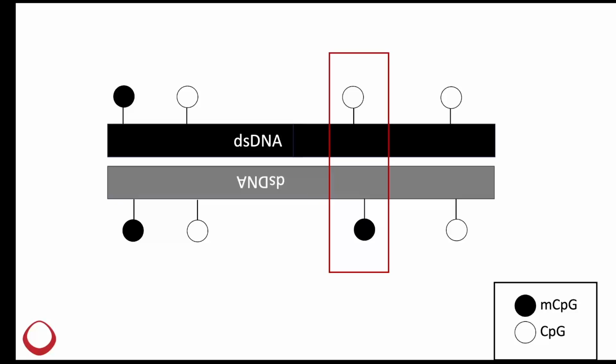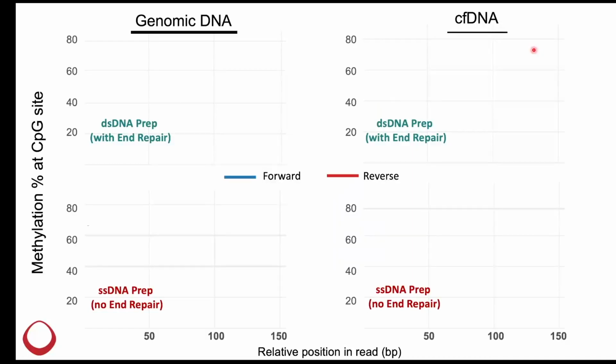I mean, it does happen when replication in the cells takes place. There is a hemimethylated state in the newly synthesized strand, but then enzymes such as DNMT1 and its like come in and recognize that the old strand is methylated, so it turns this into a methylated cytosine. And that just simply doesn't happen here. So with that in mind, let's go back to our methylation signature plots and fill in the whole story, because I left some information out the first time around.